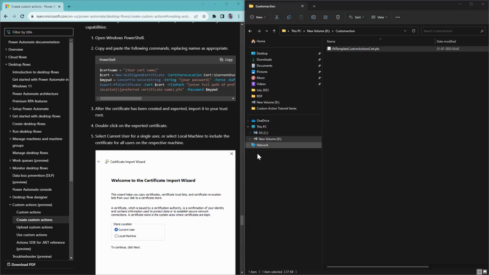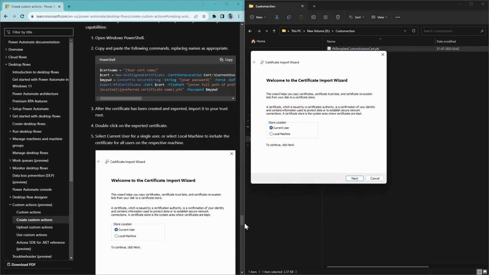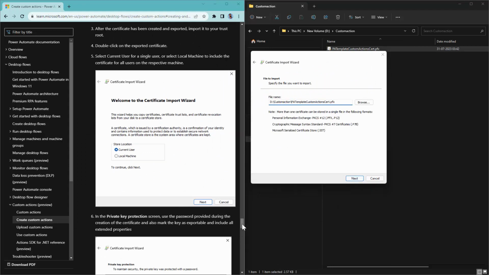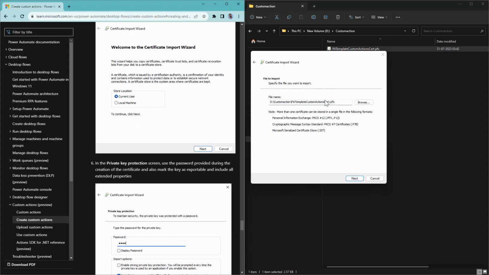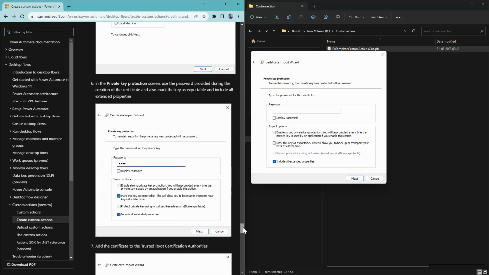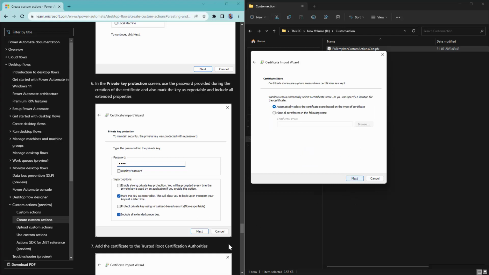Next, what we want to do is double click and export the certificate. So let me double click on it. Let me follow these instructions to the letter. First it tells me I want to export it as a current user, perfect. Next it tells me a certificate to import. So I'll click on next, and on the next screen I think Microsoft went ahead and missed a screen in between. I want to go ahead and have a private key. Next, I want to give it a password. The password that I set, I'll just quickly check. Perfect, the password is correct. I need to check the box mark key exportable and include all extended properties. So I'll click on next.